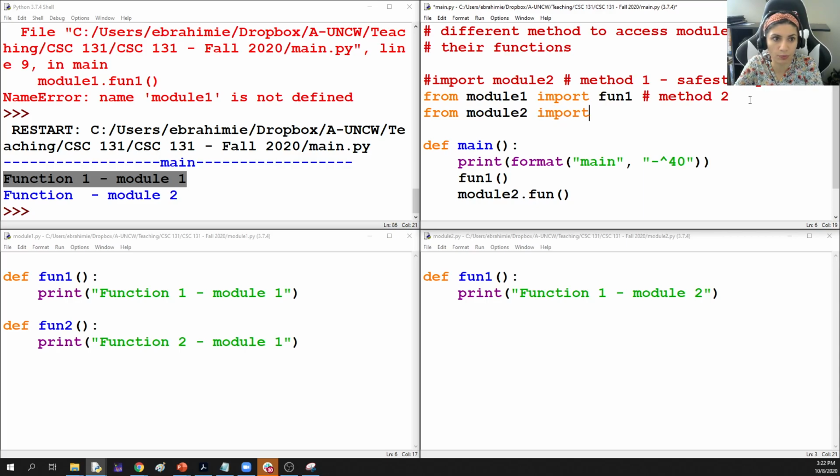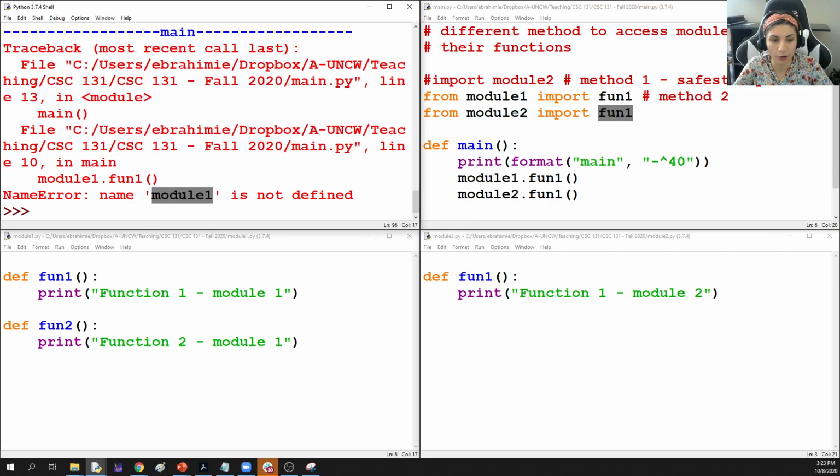All right, so I'm importing function 1 from both module 1 and from module 2, right? If I do that, then I should not put the name module 1 on module 2, because if I do, let's try it. I'm going to get an error message because I'm not importing the modules anymore. I'm just importing a small piece of that module into my program, and that small piece is function 1.